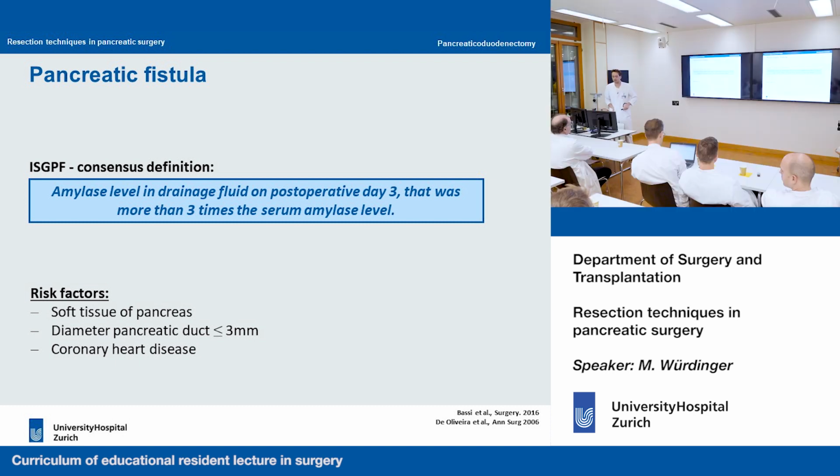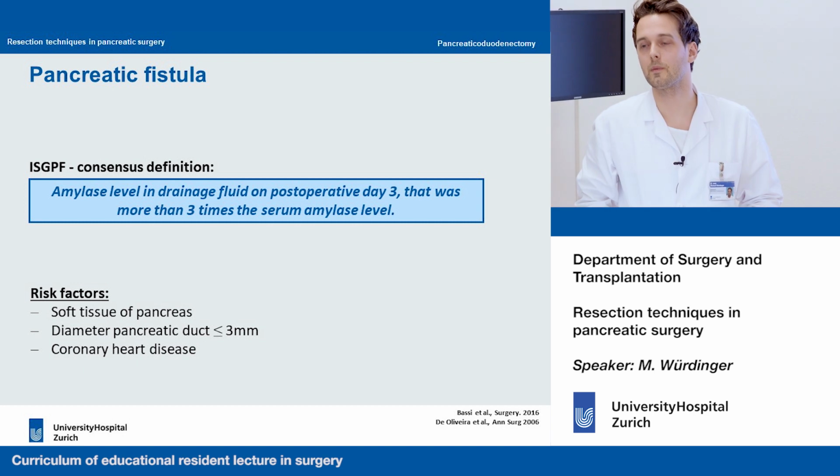Why is the fistula rate that much better in the Appleby procedure compared to distal pancreatectomy? I think it's not completely correct to say that the fistula rate is 20% because they refer to only grade B and C fistulas, and the other rates are also for biochemical leaks, so grade A. And I think this is the reason for that number. So maybe it's also 50% when we add the biochemical leaks.